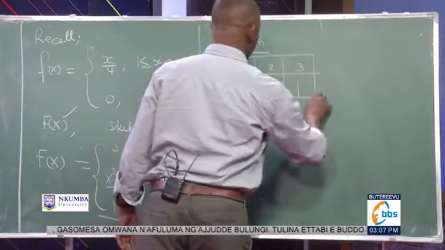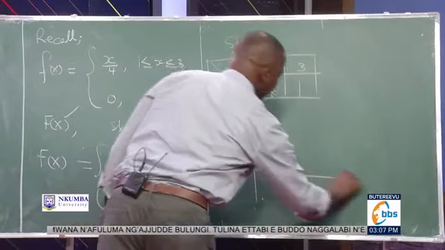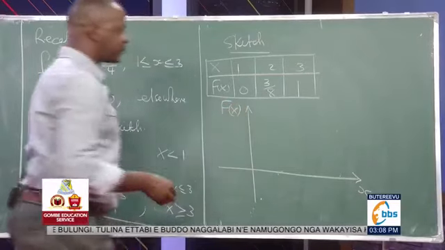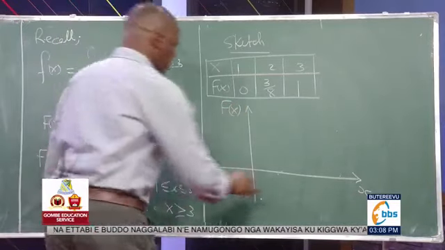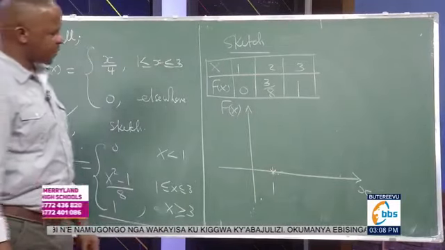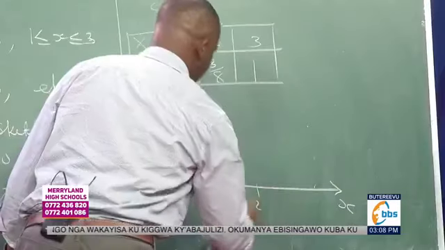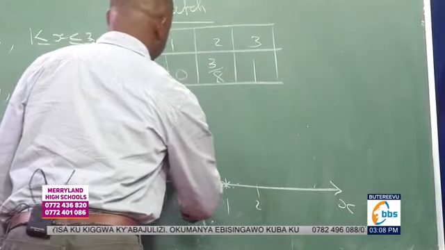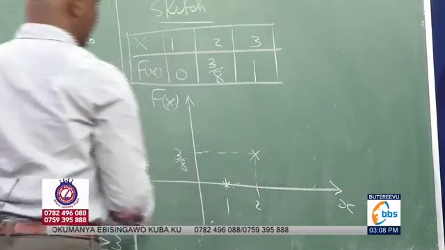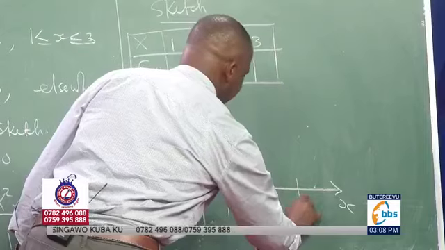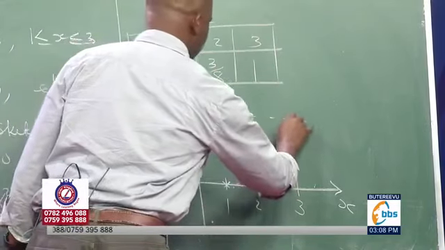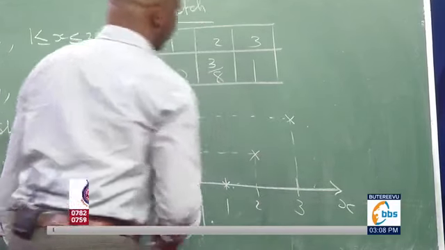And of course, when it comes to the sketch, we have our x here. We have our f of x. We have our 1, 0. If this is 1, that point would be here. We have our 2, 3 out of 8, assuming that that 2 is there. The 3 out of 8, if I put it here, that point would be right over here. And then when we have our 3, that would give us a maximum, which is 1. So it would give us a point around here.